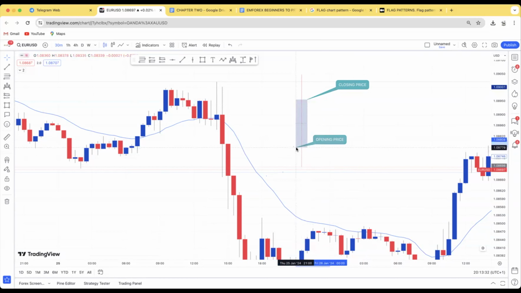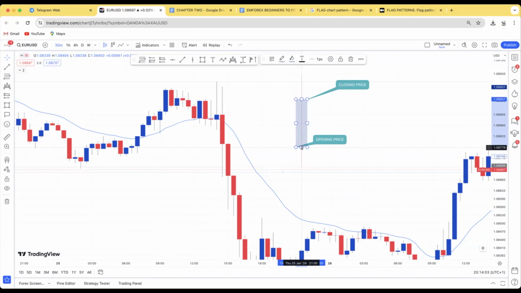Okay, this is the opening price here, and then this is the closing price here. It simply shows us that the market opened, buyers pushed the price up and then closed above. And then these wicks you are seeing here show us that this candlestick that closed like this was at one time like this. Price got to this level, giving us the high, but what happened? It came back down and then closed.